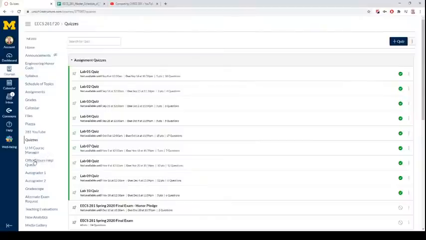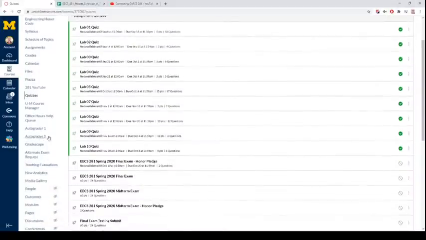Course Manager, that's staff stuff. Office Hours Help Queue is a link to an external tool where you can sign up for individual help. AutoGrader 1 and 2: we have two AutoGrader machines, identical hardware. We expect you to self-load balance a little bit. So if you go to AutoGrader 1 and you see there are 20 people in the queue, maybe you should check AutoGrader 2 where there are 3 people in the queue. You'll get your results back a little bit sooner. Link to Gradescope, where there will be lab stuff and exam stuff. Alternate exam request is a little outdated. This link, I left it there.